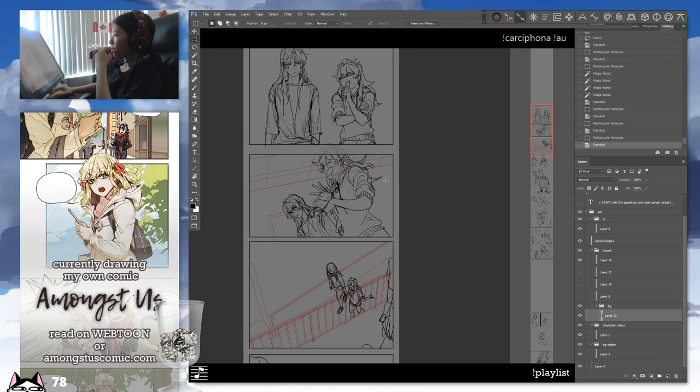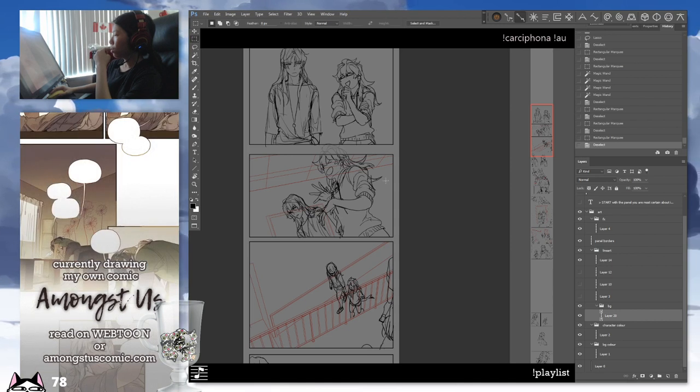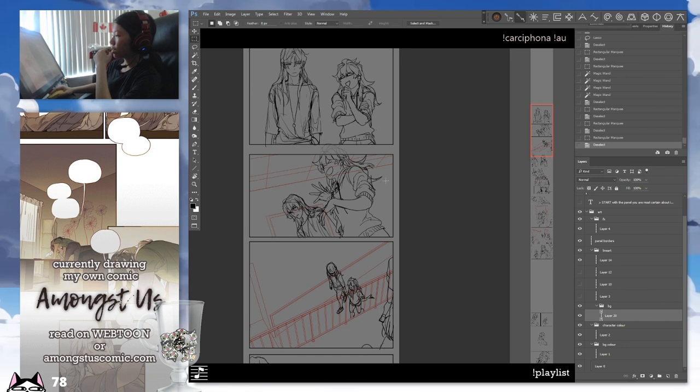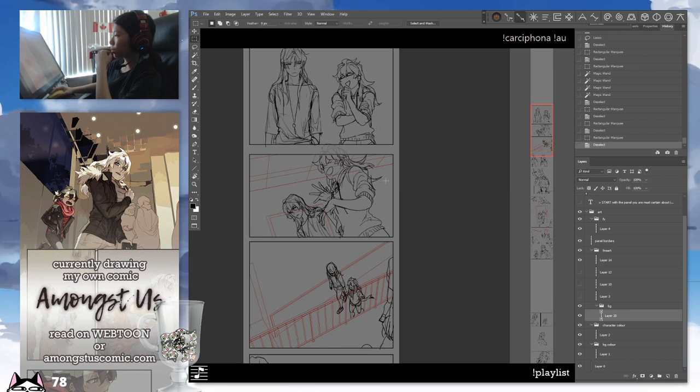It doesn't matter if you have to change a character's pose, or if you are forced to draw a really difficult pose that you don't know how to draw, or draw an angle that you don't understand how to draw. If the scene calls for it, you have to do it. You can't take shortcuts to hide your incompetence, because either way it's going to show up in a poorly done panel.